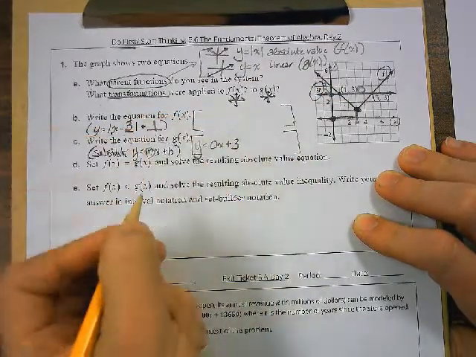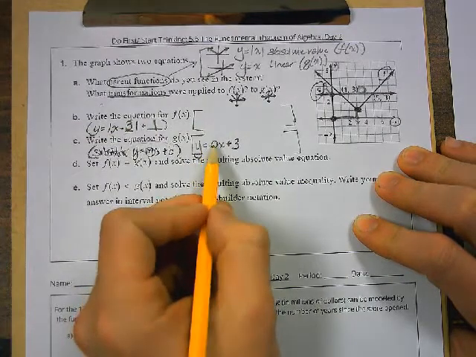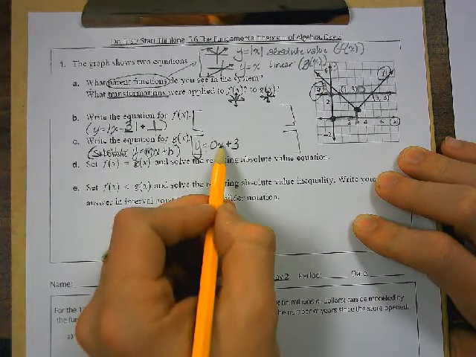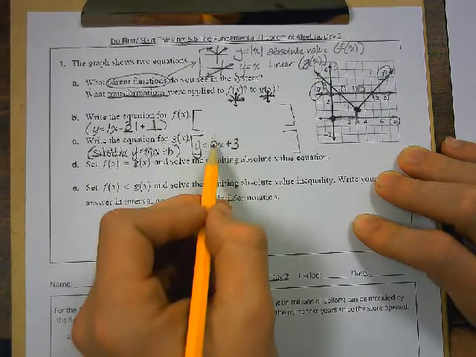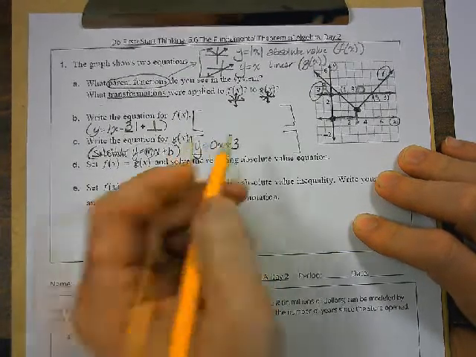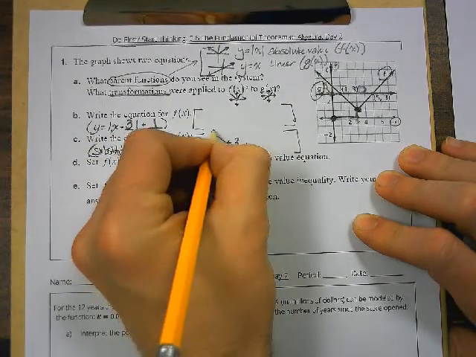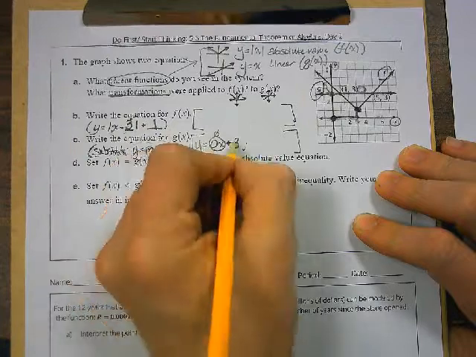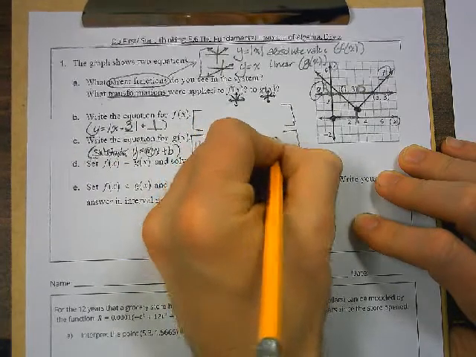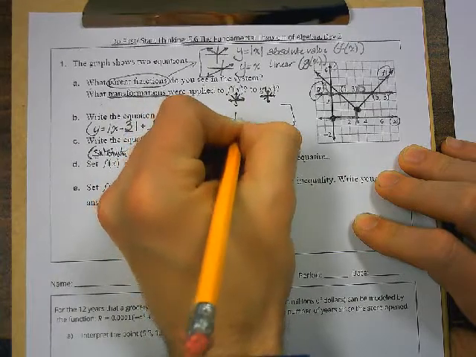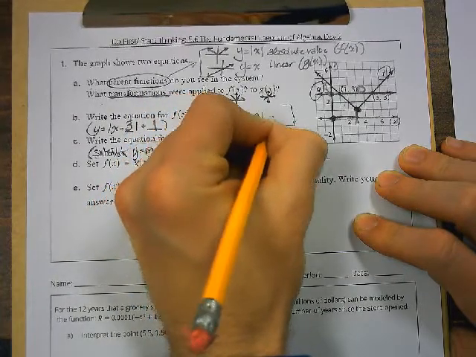Let's do some simplifying. 0 times 1 is 0. 0 times 2 is 0. 0 times x is just 0. So all of this simplifies down to 0 times x equals 0. So y equals 3 is all we're left with. And those are my two equations. I have y equals the absolute value of x minus 3 plus 1, and I have y equals 3.